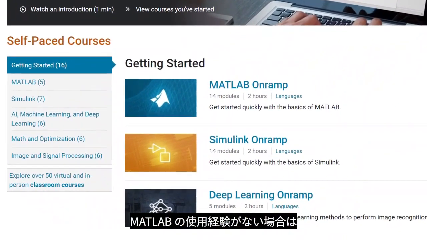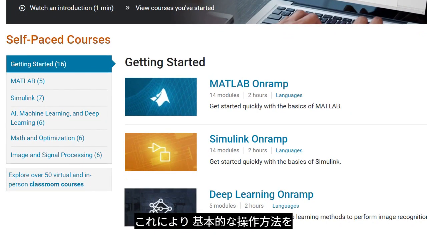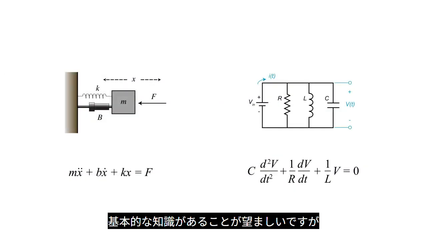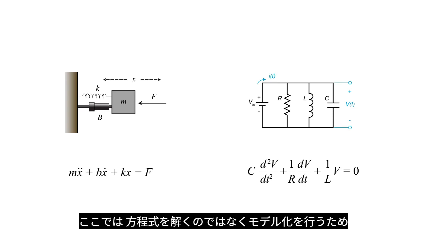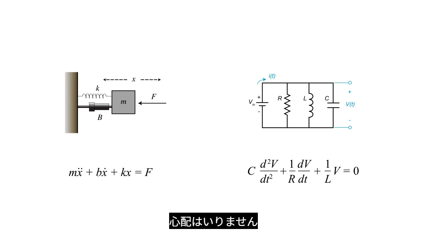If you've never used MATLAB before, it's easy to get started. We recommend you first take MATLAB Onramp to get you up to speed quickly. It's also helpful to have a working knowledge of ordinary differential equations. Don't worry, we won't ask you to solve any, but we will model them.